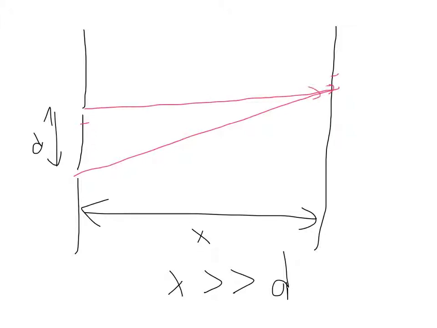There we go. Alright, so one of these light rays travels further than the other one, and our goal is to find out how much further this light ray is than this one. I'm going to call this one R1, and this one I'm going to call R2. So I basically have to subtract two vectors. I'm interested in the difference in the distances between R1 and R2. So how do I do that? Well, if you make the assumption that x is much, much larger than d, I'll show you this in the next slide, then what you actually have is something that looks more like this.